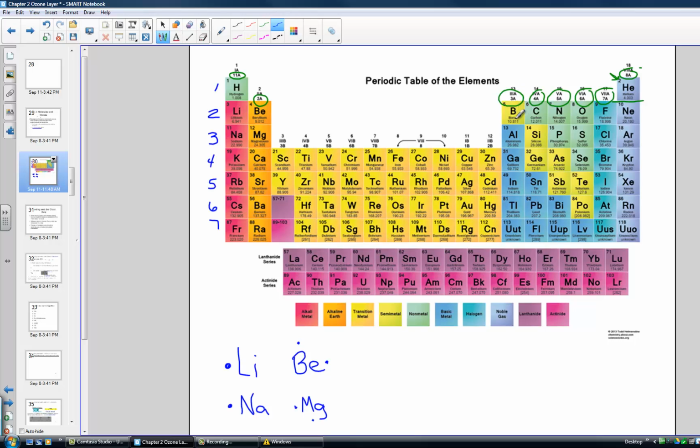We move to group 3A and we would have boron. Boron has 3 valence electrons. Notice how I'm putting one around each side first, not partnered. Again, this is true for any of the elements in that column: boron, aluminum, gallium, indium, thallium, and a not naturally occurring element yet named. They would all have 3 valence electrons. We would continue with carbon, 1, 2, 3, 4. Notice how I'm placing one around each side first. I could follow that same trend with the element silicon, placing 1 dot around each side representing the 4 valence electrons.